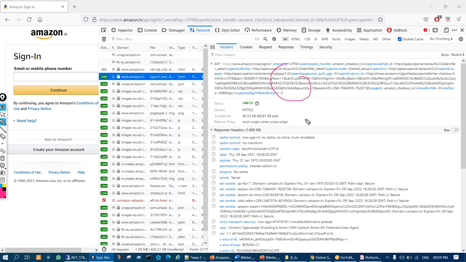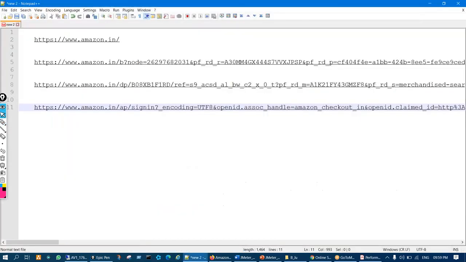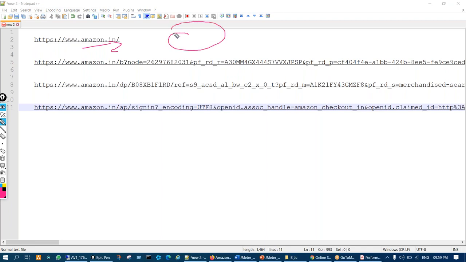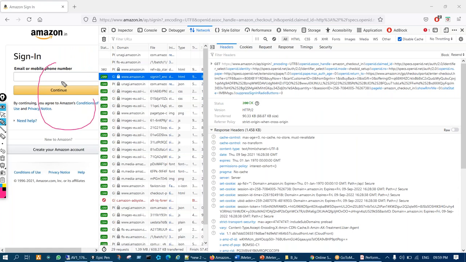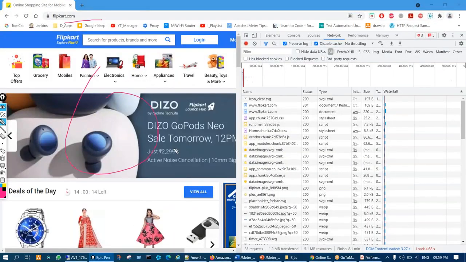We have to understand the HTTP protocol, right? And what these things are. So that request is going, and in response I got this page. Whenever I send a request, I get some response. When I send this request, I get some other response. And now when I send this request, I am getting this response, correct? This works for any website. Here I am sending Flipkart, I am getting this.